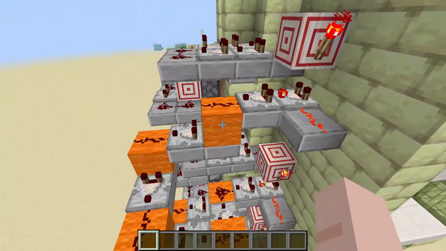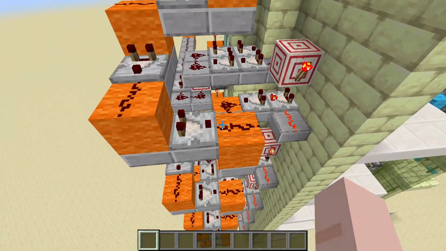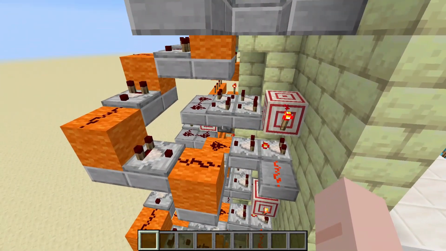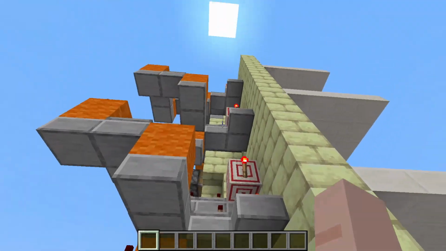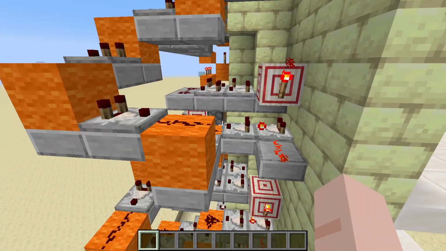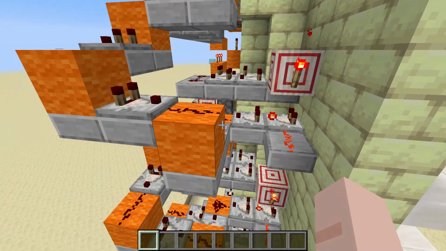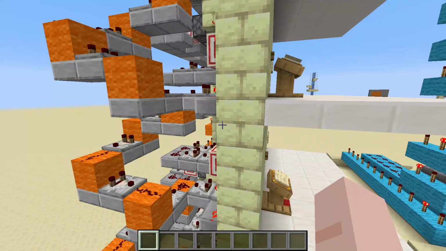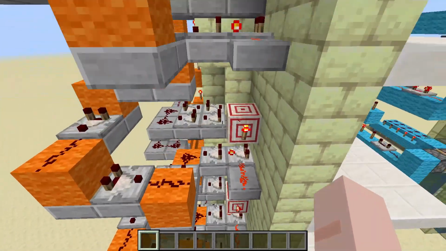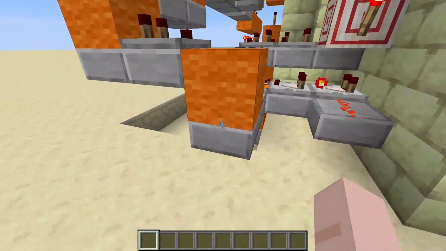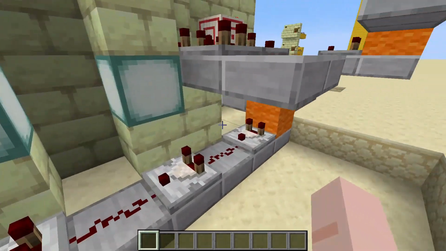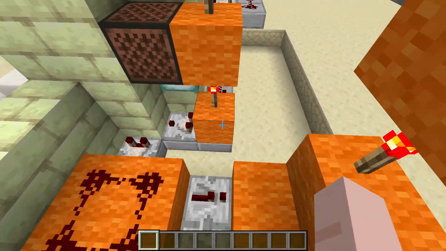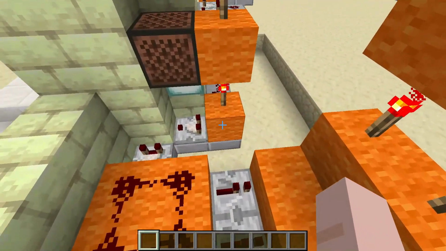So when it's sending a signal, it sends it down this comparator ladder, which maintains the signal strength and takes inputs in for every level. So any level can trigger this. Now obviously it takes longer to get the signal from the top level to the bottom level, but any level can signal with this. So any level that's triggered on, whichever the strongest signal is from any level that's triggered, will set the elevator. So this is basically just running the signal downwards until we get to about here, and then across.